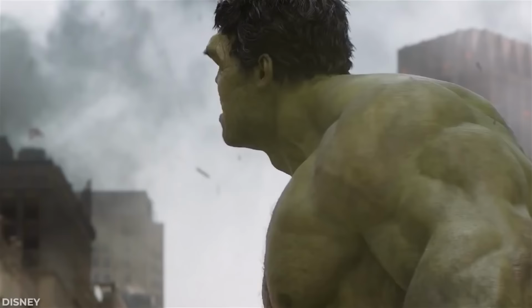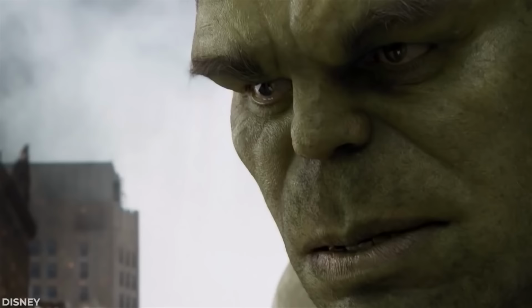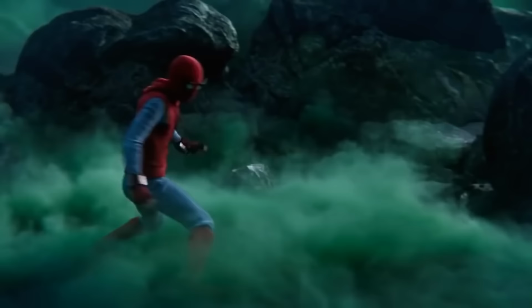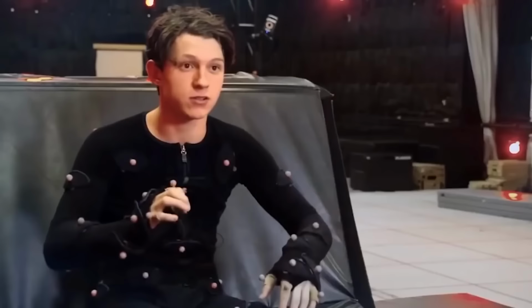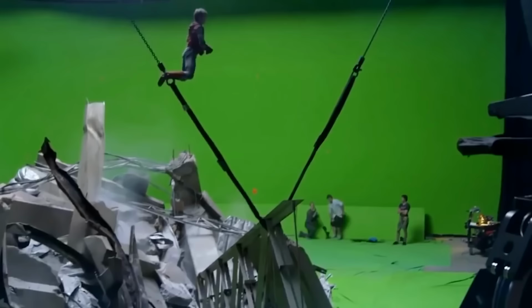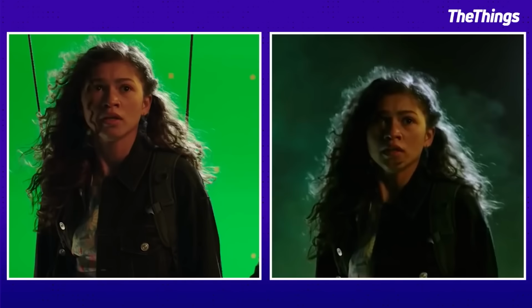And Hulk smash. It's obvious to see that the Spider-Man illusion battle was completely done using digital effects, thanks to the company Framestore. However, how did they get Spider-Man to move so much like Tom Holland? Well, they made sure that they filmed the stunts and movements with Tom in a motion capture suit so that they'd be able to add the extra realism to the scene. Zendaya's part was also added into the digital sequence later on.